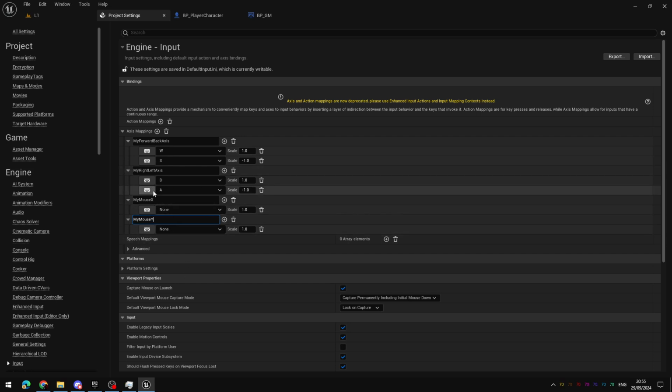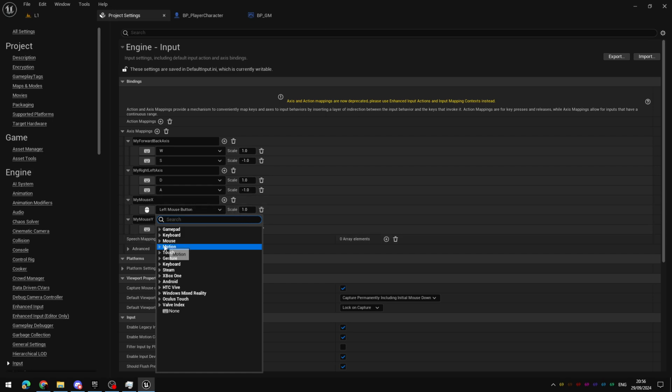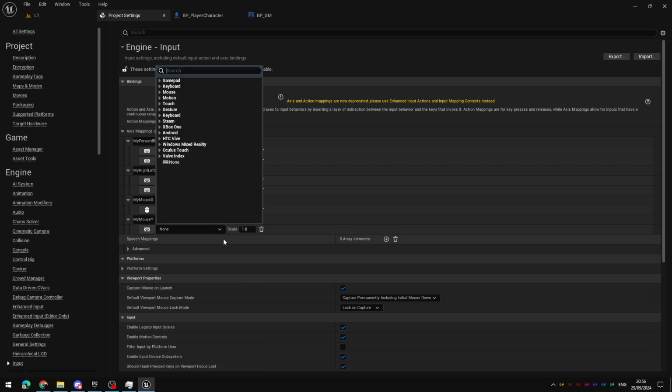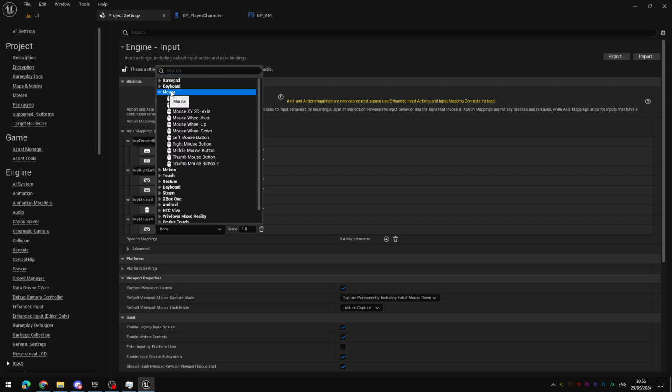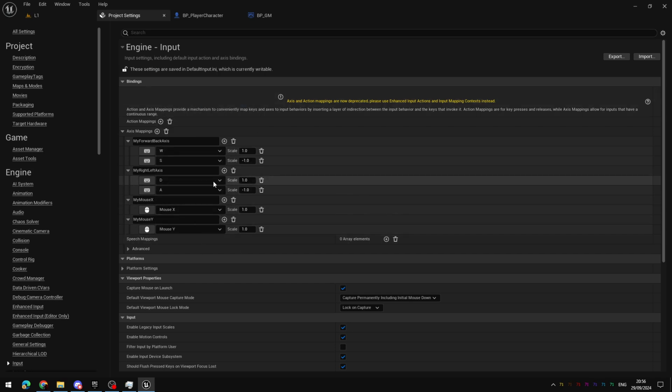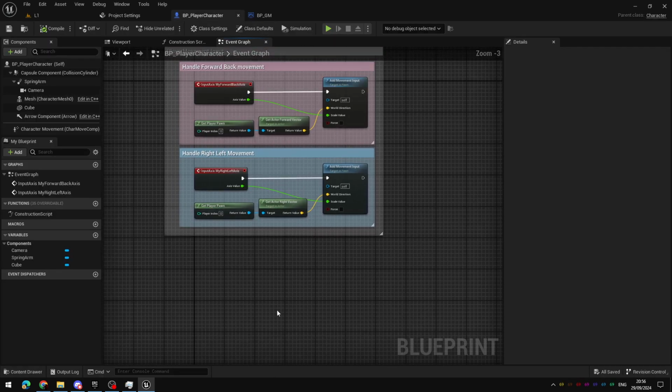And you can't use the little button to detect a mouse axis. It's looking for the next key press, so I can't detect when I'm moving the mouse by using this auto detection. So I'm going to have to instead come to the drop down menu, find mouse and select the relevant mouse axis manually to make sure you've got them. And you don't need to worry about the scale. The mouse will automatically be able to send negative values. So we've got our mouse X and Y axes. Let's try plugging them in here.